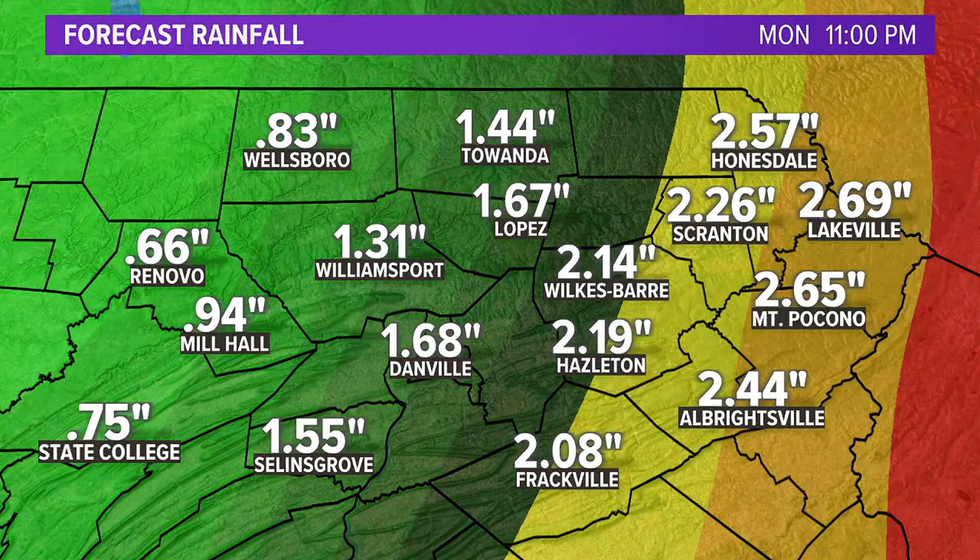Here's what we see for rainfall accumulations: for portions of central Pennsylvania like Renova and Mill Hall, maybe three-quarters of an inch to an inch of rain. Out towards Williamsport and Danville, over an inch of rain. Pushing towards Wilkes-Barre, Hazleton, and Luzerne County, over two inches of rain possible. And all the way into eastern Pennsylvania — Pike and Monroe counties into the Poconos — over two inches of rain are definitely possible. Be aware this is going to be a strong rainfall event that could drop over two inches in portions of eastern Pennsylvania, causing problems Monday morning and afternoon. If you're traveling through areas that frequently flood, I would really recommend you navigate a different route. Remember, all you need is six inches of running water to move an entire vehicle, so you never want to attempt to go through a flooded road.